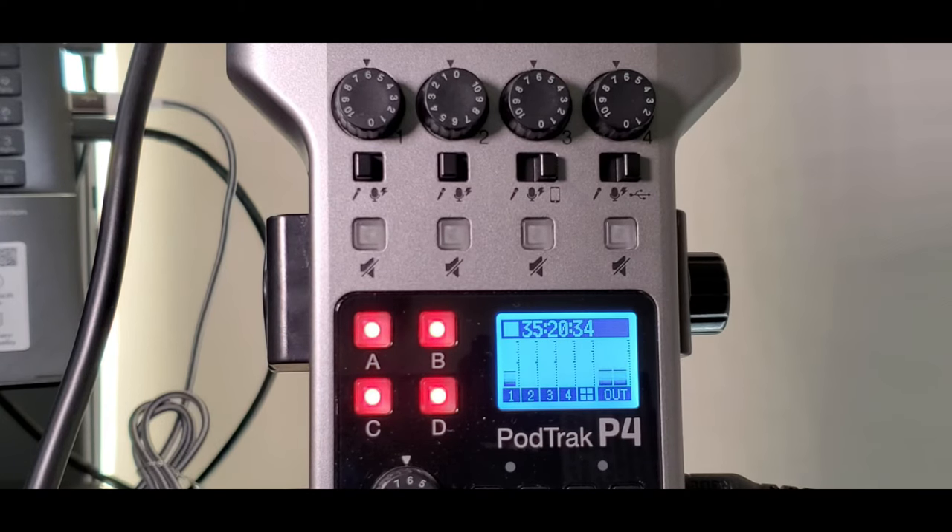Watch the vertical decibel bars to make sure the recording volume is at an appropriate level, hitting somewhere between 75 to 80% of maximum — roughly equivalent to between negative 6 and negative 12 on the decibel scale. You want to be roughly at about 75% near the top of the screen, which represents approximately negative 6. On channel 4 for the USB connection, also set the gain dial at 6 as a starting point, and raise or lower it to get the ideal recording volume.